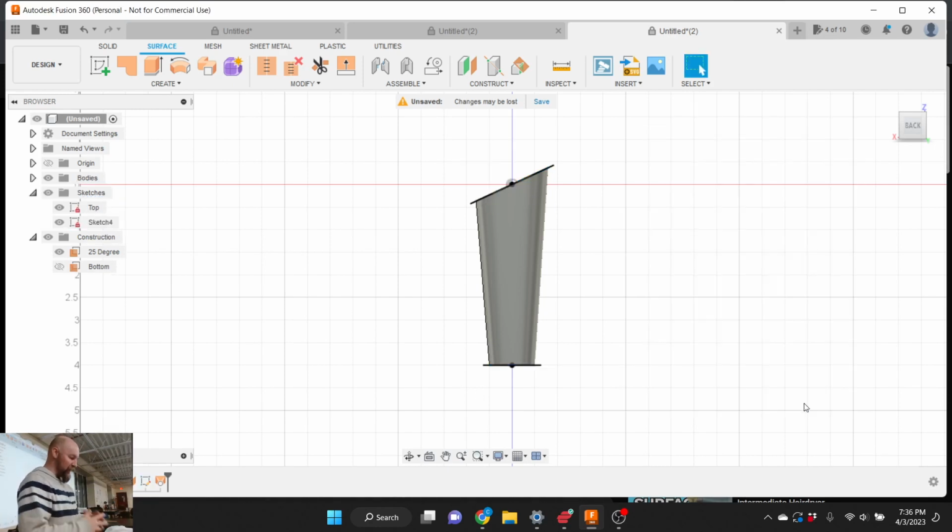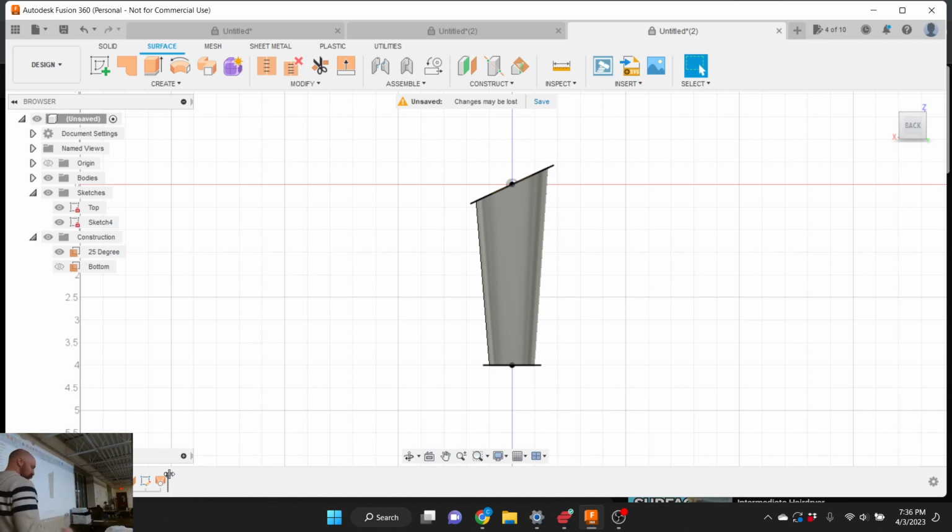So I'm going to click on OK here. I'm going to go back in time. So down here in my feature timeline, the last thing I did was make a loft. Something that you can do is you can click on your little, I call it a playhead, but I don't know if that's the official Fusion 360 Autodesk approved name for it.